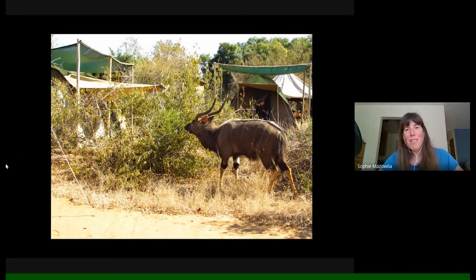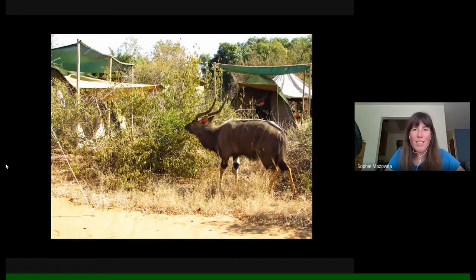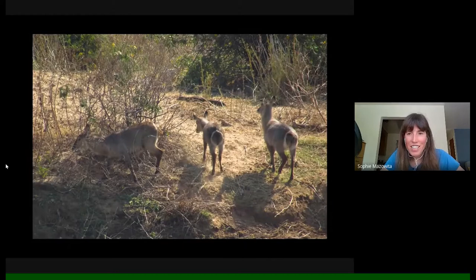The nyala is the antelope we maybe got the most up-close encounters with because a couple of really friendly nyalas would come into the safety of our camp. The gate would be left open during the day, and we'd come back from morning activities to encounter Neville here, busily browsing vegetation right outside our tents — making for a lot of good selfies and close encounters. He was obviously very habituated to people and found safety in being nearby.